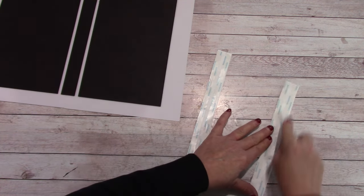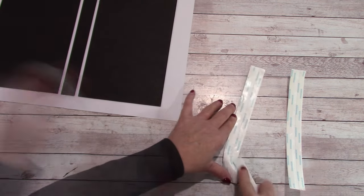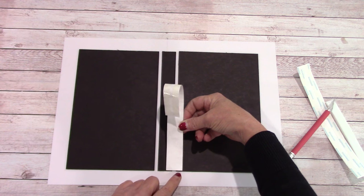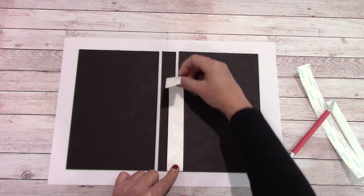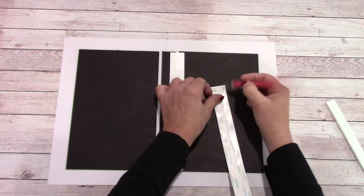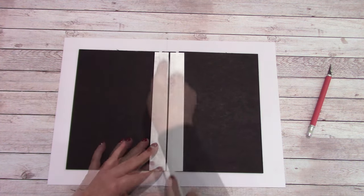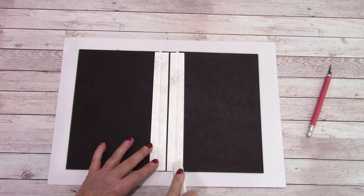All right, let's give this a good burnish. And then what I'm going to do is remove the score tape backing. So on each of these Tyvek, what we want to do is lay this equally over our spacing from the bottom to the top. And if you get it on crooked, that's okay. It gets covered. So there's one. And now I'm going to place the other one. We're going to give that a real good burnish. And I'm going to make an indention where the spacing is so I can see it better.